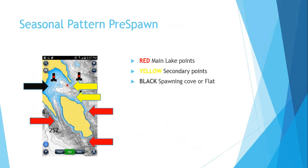And they'll come up there on those points and kind of sun themselves and show themselves. And it's pretty impressive on the size fish you'll see staging up out on those points. And all they're doing is, it's like a waiting area. They're feeding up out there, and they're just getting ready for the temps to get right to move back into those coves and the spawning flats to do their spawning.